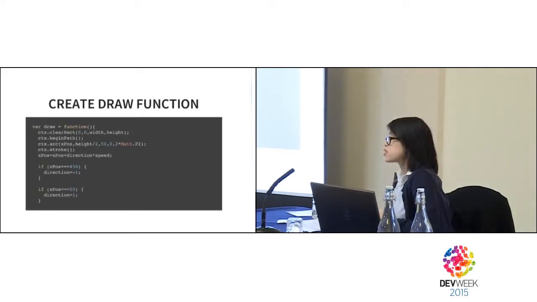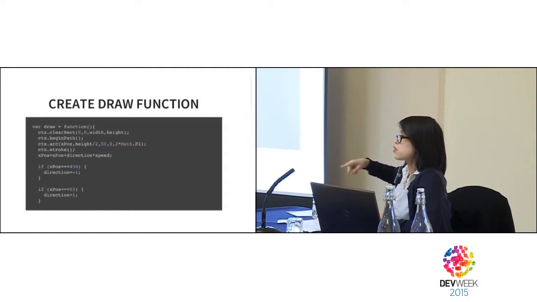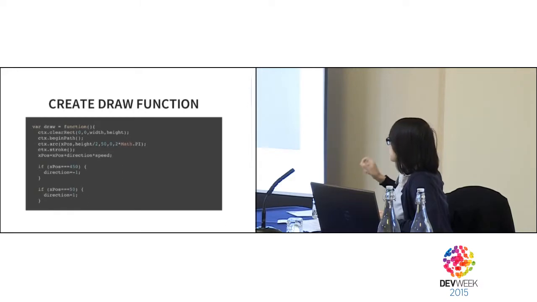requestAnimationFrame is like setInterval, which basically allows the browser to continually run a function. The difference between setInterval and requestAnimationFrame is that requestAnimationFrame is for animations, and it's a lot smoother than setInterval. It'll run, but it will not run the next function until the first function has resolved. And also, with requestAnimationFrame, your function will not run if the web page is not the current tab in your browser, which really saves on processing time. Whereas with setInterval, I think it just keeps going whether or not that's your active tab.